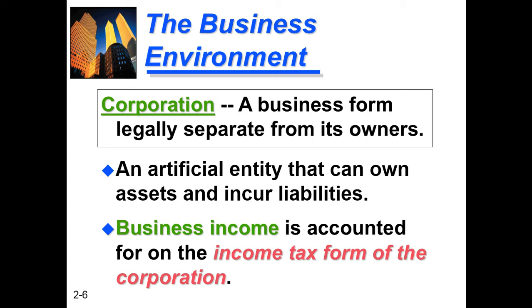It is an artificial entity that can only own assets and incur liability. The shareholders, the owners of the organization, only own the assets and the liabilities. Other than liabilities, they don't have any activity in the organization. So income tax is accounted twice in corporations. Once they pay the corporate tax, which is paid by the organization. The second is personal income tax, which the owners of the organization pay to the government. So tax is calculated twice for the organization.